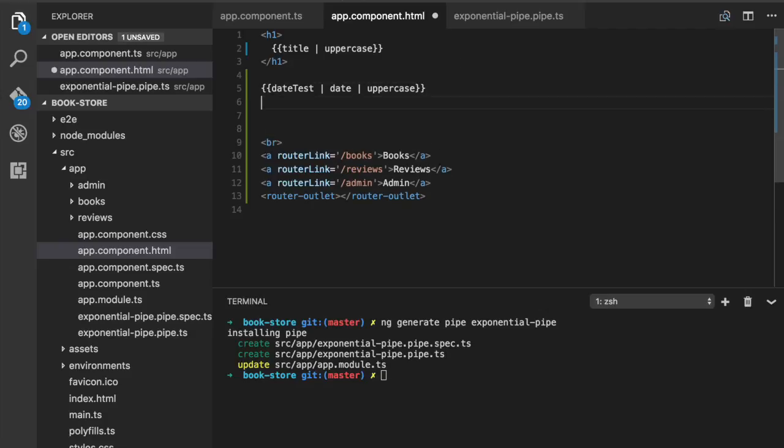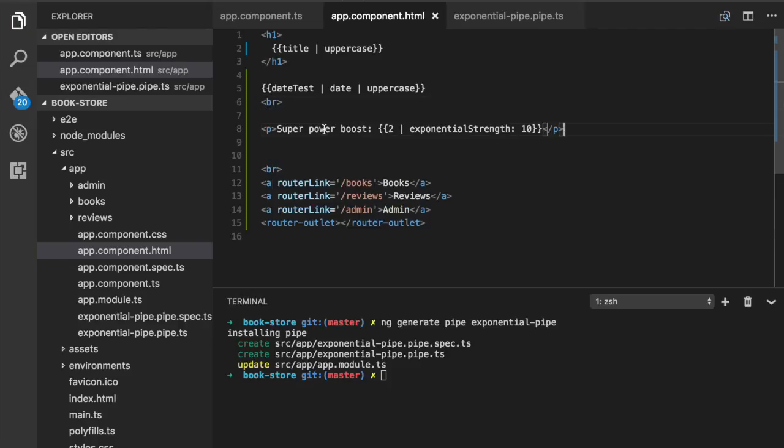So all that I should be doing here is, so now I am on my component.html file. So if you take a look at this line, what I'm trying to do here is print super power boost, and then I'm trying to find an exponential strength for 2, and I'm passing the exponential value as 10. So the name of the pipe is exponential pipe.